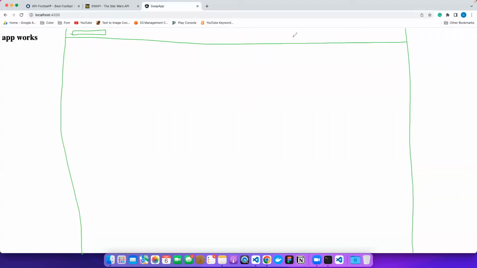like a text here, and some links like people and planets or starships, maybe, and a toolbar, maybe if needed, something like this, and some layout for people: person one, person two.